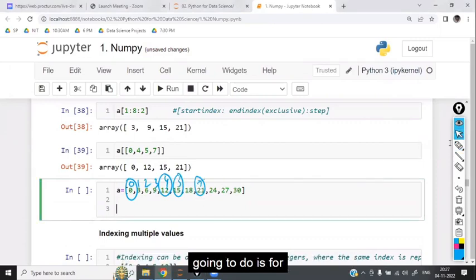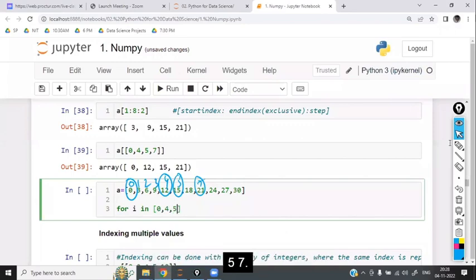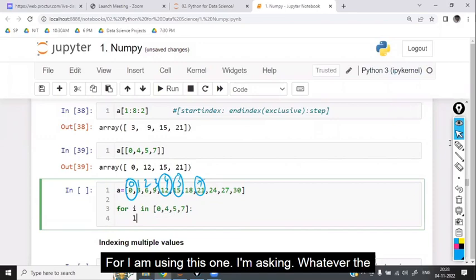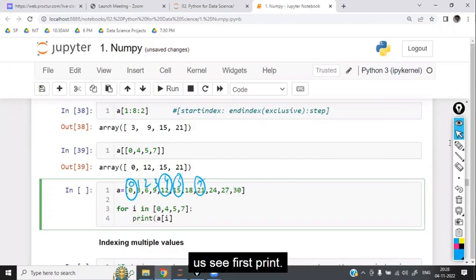So what I'm going to do is, for i in the list of index numbers 0, 4, 5, 7, whatever A of i is there, that I am selecting. Now print A of i. Let us see first print.